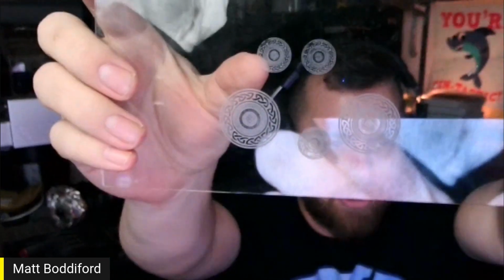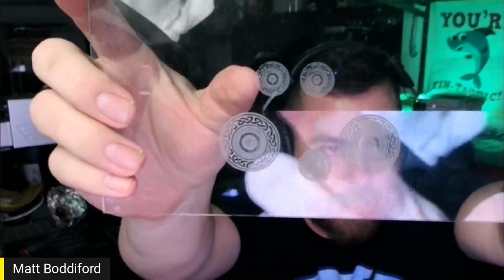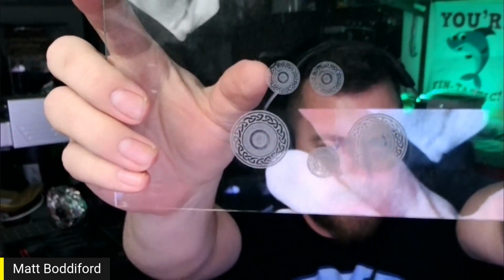I don't know if you can see this or not, but literally right here, you see that? This is a nice clean mark. This guy here, I was making it small to try to fit more marks in one space. That little tiny mark was my knee tapping the table, and this wasn't super level, so it jiggled a tiny bit, and that was all it took. So you've got to make sure, if you've got a jig, to keep it spot on.